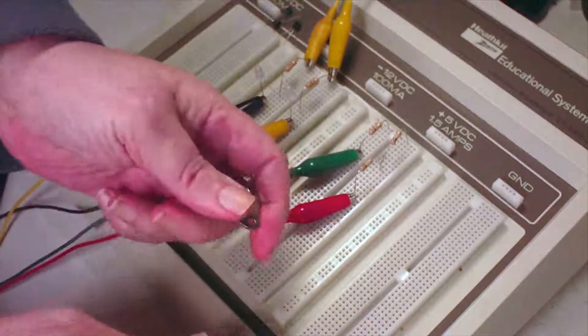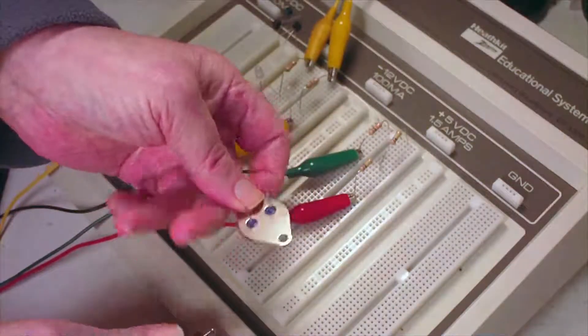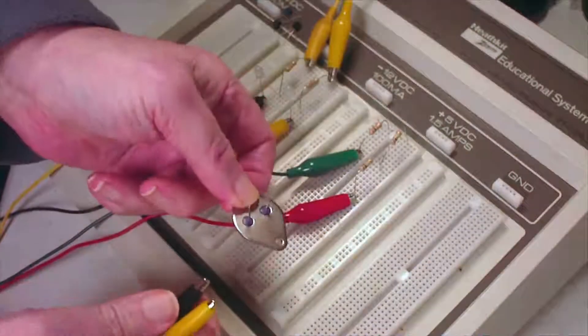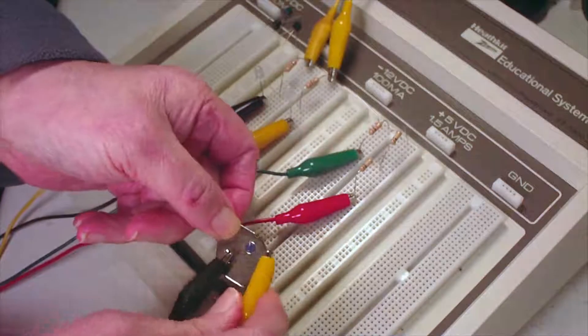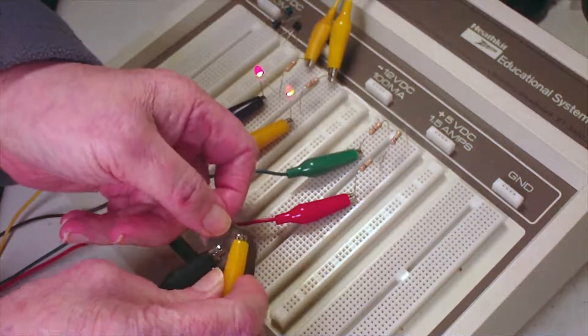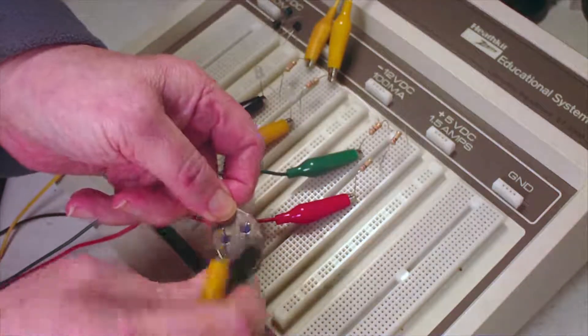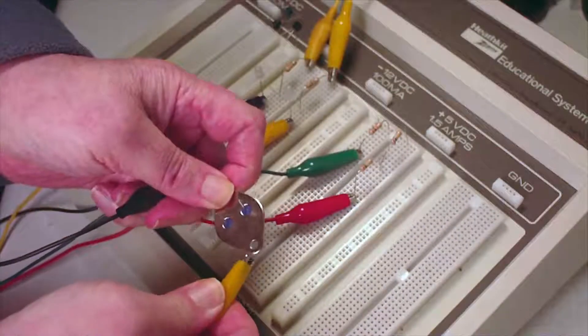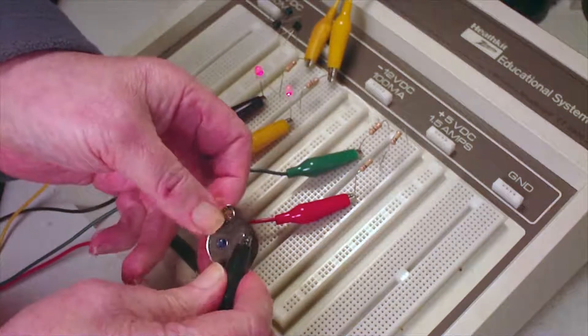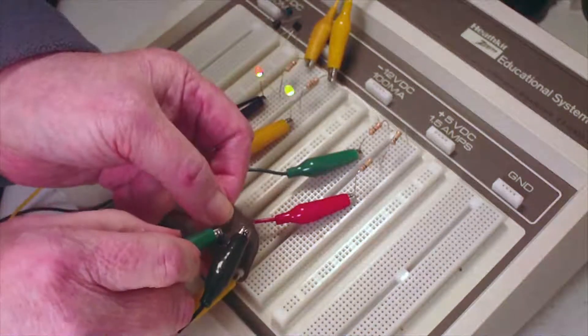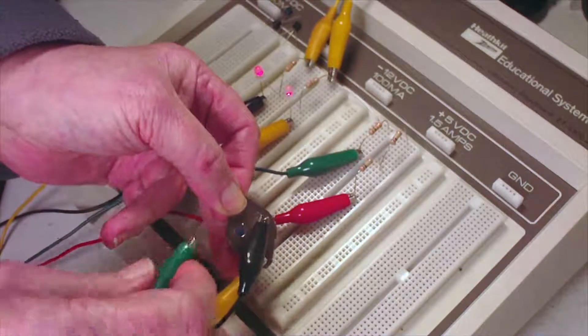Okay, now here's a power transistor. I do remember that this is C, but I don't remember which is E and B here. But let's put this up here anyway and we get our red green. Okay, so this is C. This is a PNP transistor. Got it the first time.